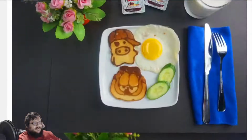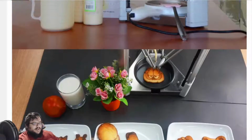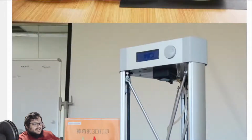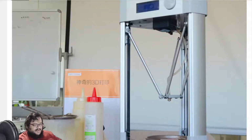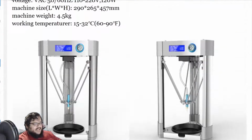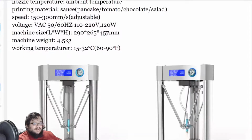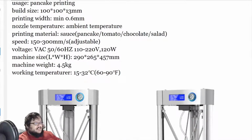Pancakes. These seem to be really popular. I'm just starting to wonder how thick can you make a pancake on one of these things? It doesn't really say. Now, the Delta printer they're showing has a pretty decent Z height, but I doubt you're going to make any sort of pancake go that tall. So if we look at usage, pancake printing, build size 100 by 100 by, okay, 13 millimeters. So, despite the actual physical size, you're not getting very thick on this pancake 3D printer.